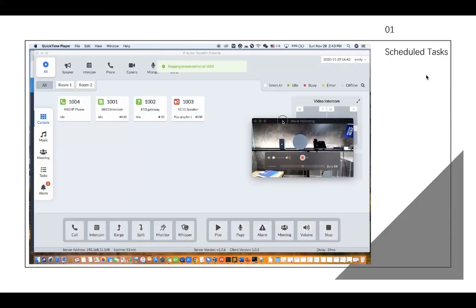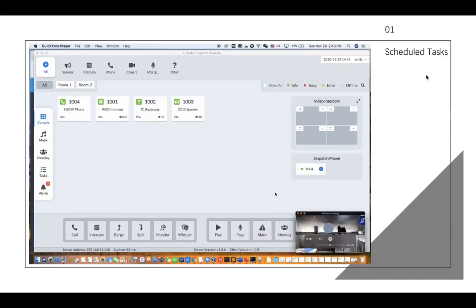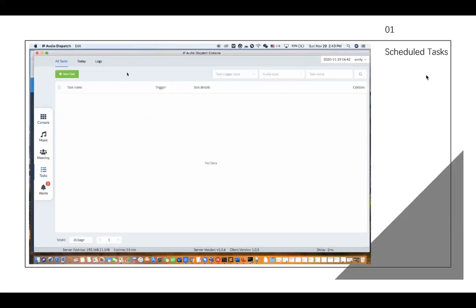Okay, and I have stopped the task. So that is the immediate task. The immediate task is more used in situations like if you have an emergency case and you need to play an alarm or emergency alarm, things like that.